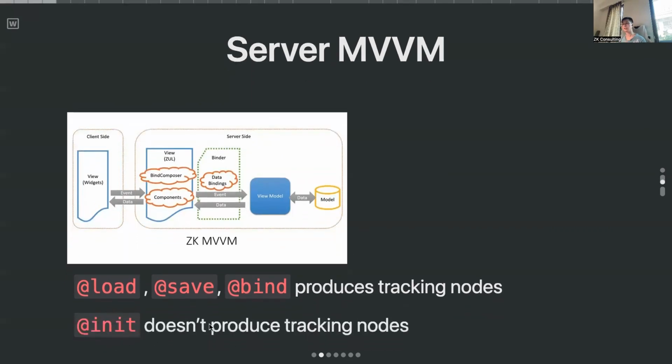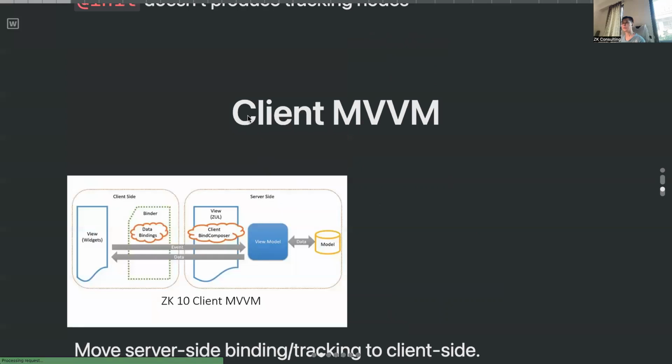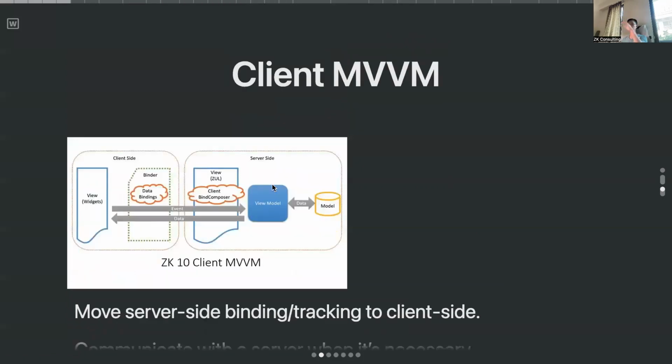If you use init, that doesn't produce tracker nodes. This is how the server MVVM works, because you need to support two-way data binding. But in client MVVM, we push all of this binding-related information to the client, so it is stored in the browser.